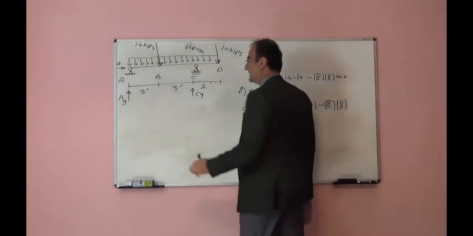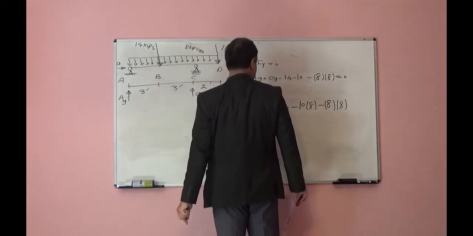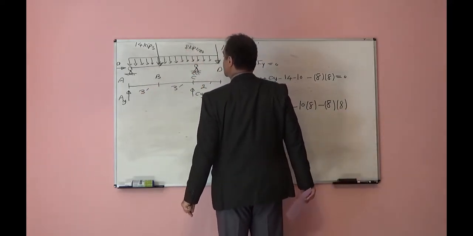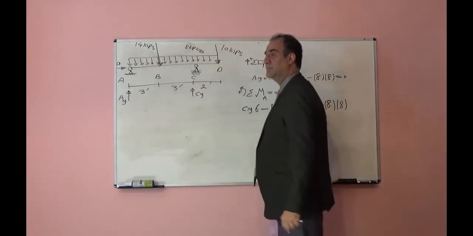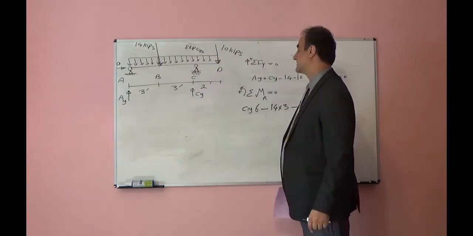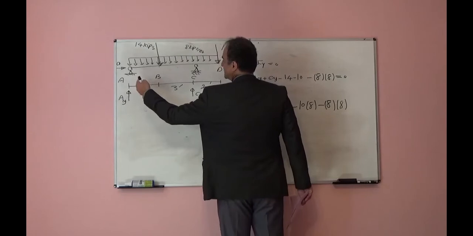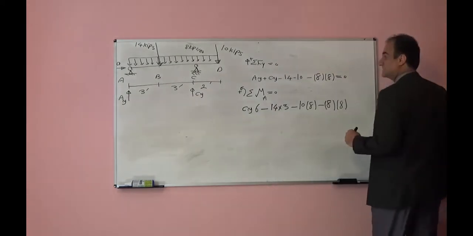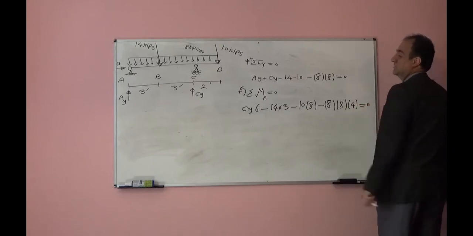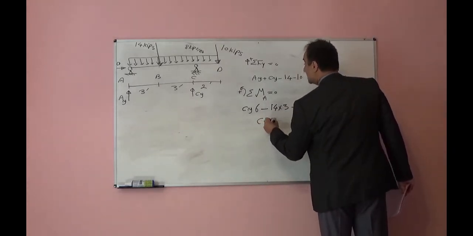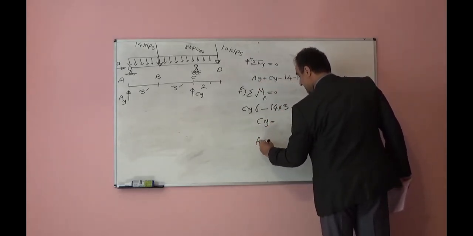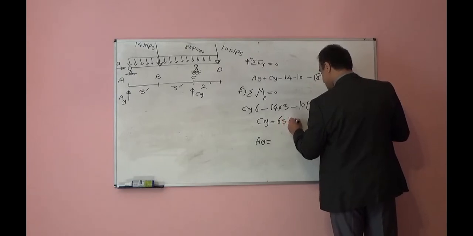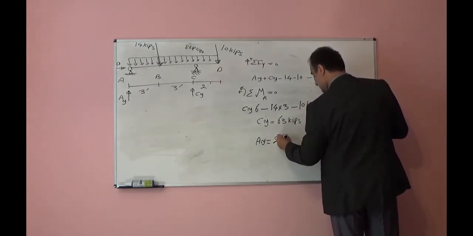We are taking moment with respect to point A. Resultant force will be 8 times 8 times the distance from the centroid up to A. So 8 times 8 will be the resultant force times, this is a rectangle, the resultant force will be at the centroid of that rectangle. The centroid of that rectangle will be at half distance. So from point A to the point of the resultant force, it will be 8 times 8 times 4, is equal to 0. From here you can find Cy. If you plug in this equation, you will find Ay. If you do this, you will find Cy is equal to 63 kips and Ay is 25 kips.